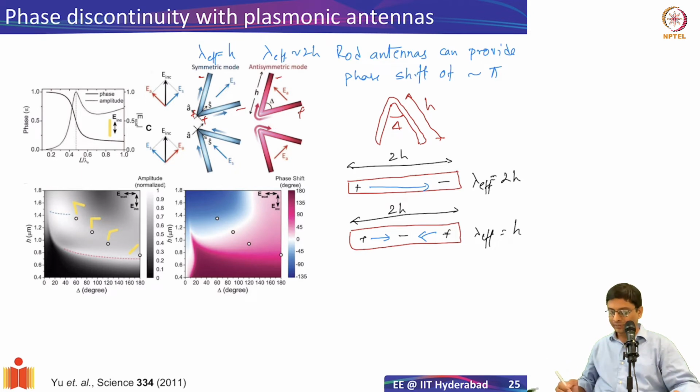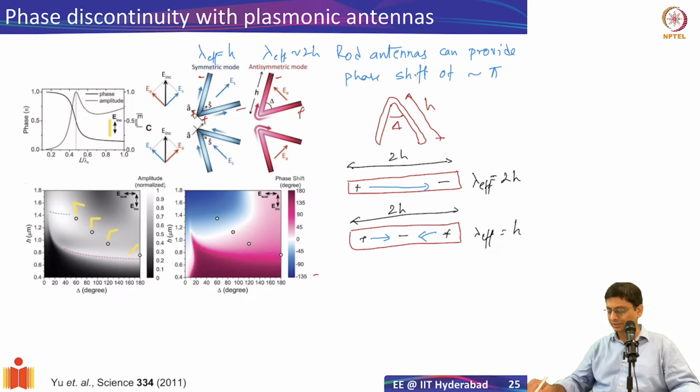So what you see is, for various shapes, you can get essentially some amplitudes, okay? And the interesting part is the phase on the right side here. You see that the phase is going from, in this case, I think this is minus 3 pi by 4.